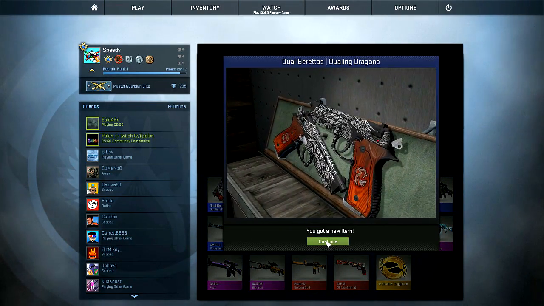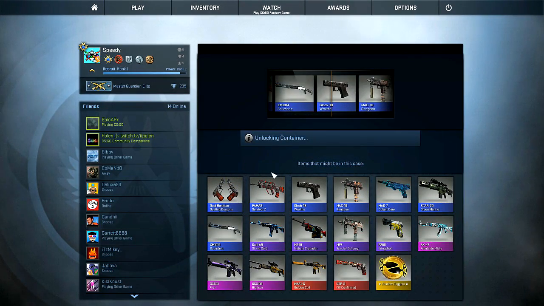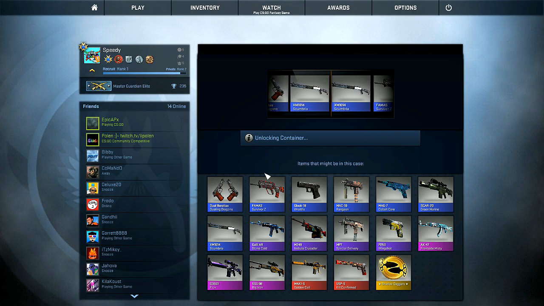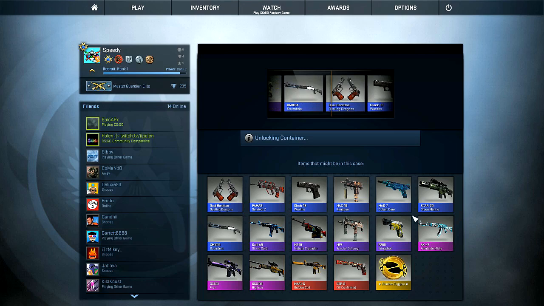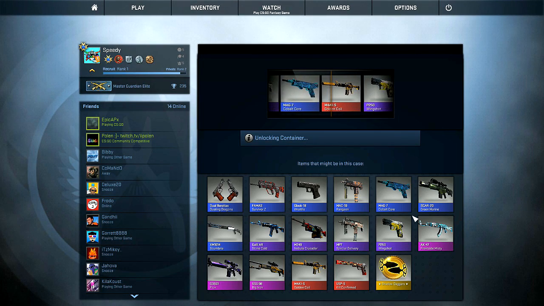Dueling Dragons, that skin's pretty cool, but I already have them. I just want some better luck. Just give me the better luck. Oh, please don't do that to me. Why you have to throw the kill confirmed by me? Then hit me with a scumbag? Damn it. Oh, yes! Yes, yes, yes! Yes!